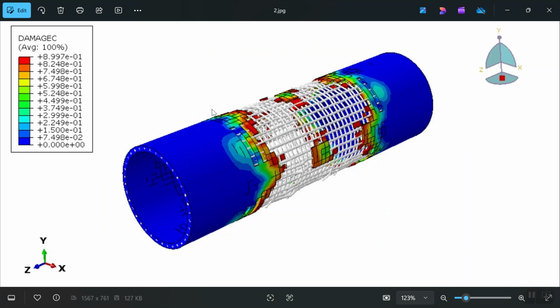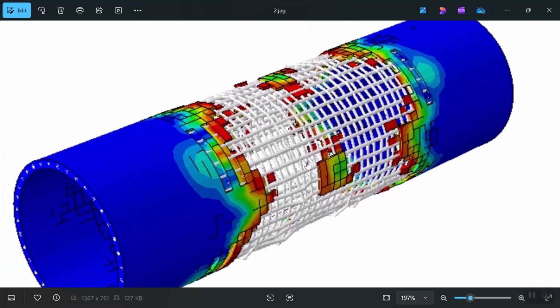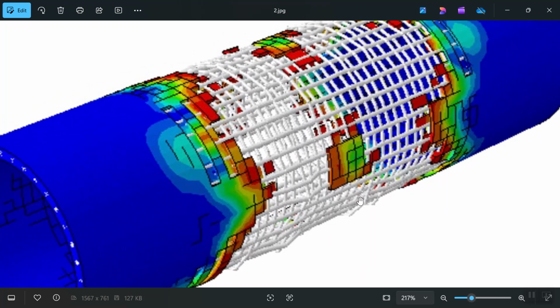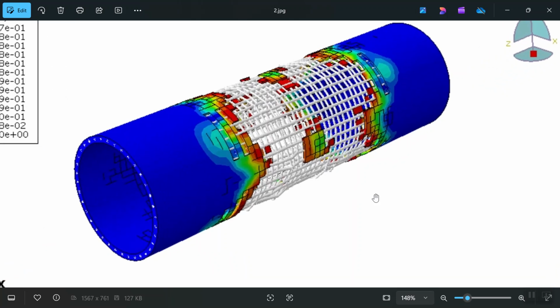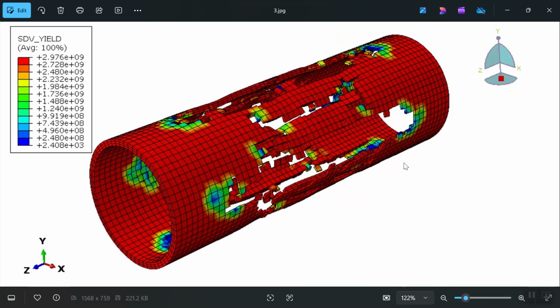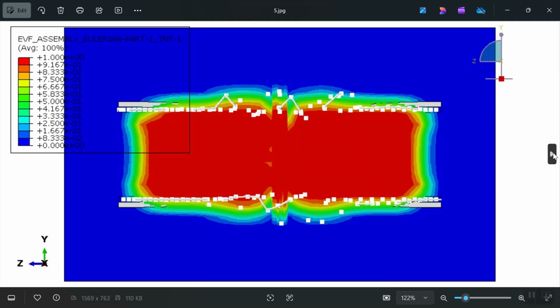Here in the first case, you can see the damage and the element failure in the concrete tunnel. See, all the elements at the middle have failed, and you can also see the steel reinforcement, the liner, in the model here, and this is the compression damage. Then for the stone around the concrete, you can see full failure happen, and this is the yield criterion for that. Then the steel reinforcement, and here this is the volume fraction of the TNT.